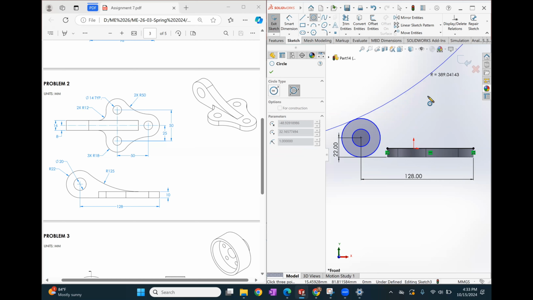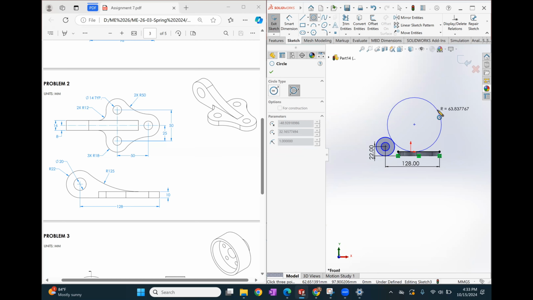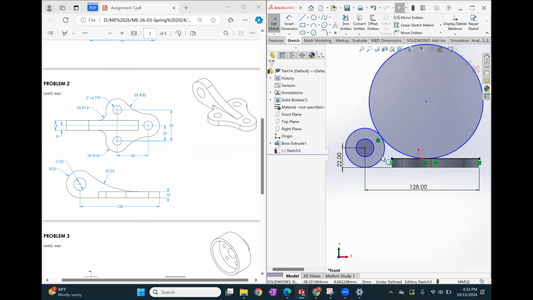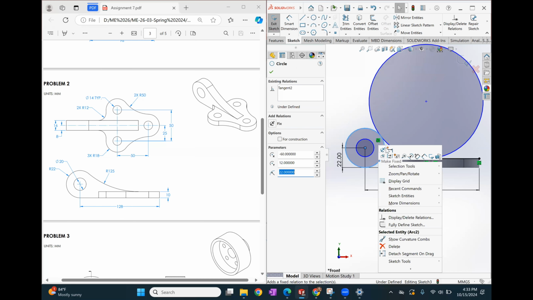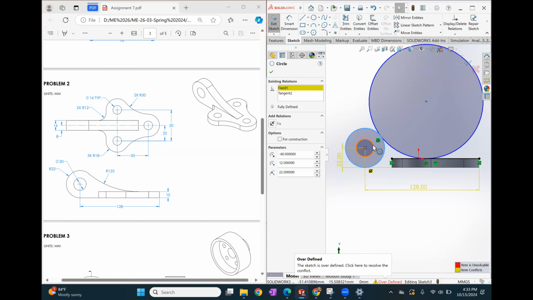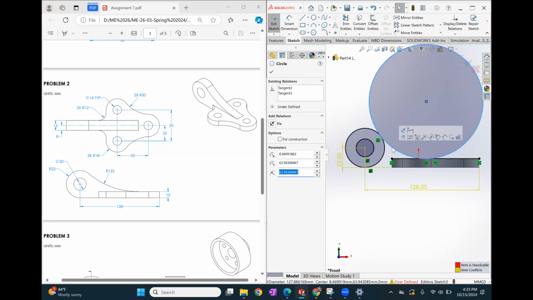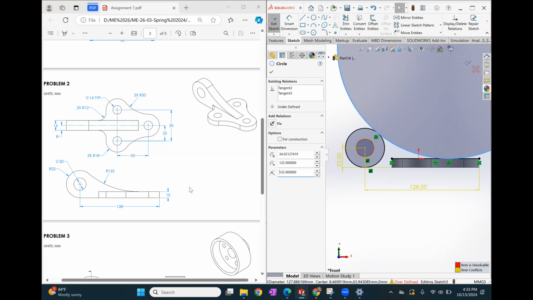And then the third point, make sure we click in the right spots. The third point is going to be our radius. So let's see, let's fix this in place. And then let's also fix this one in place. So hopefully that doesn't move. Let's do 125 for the radius.